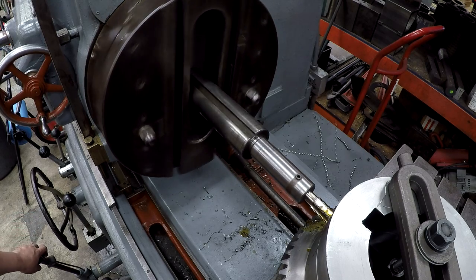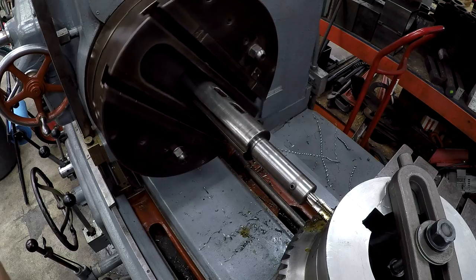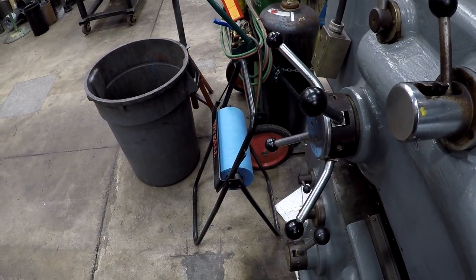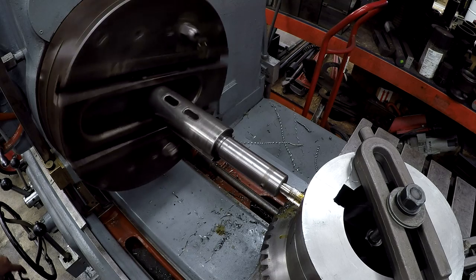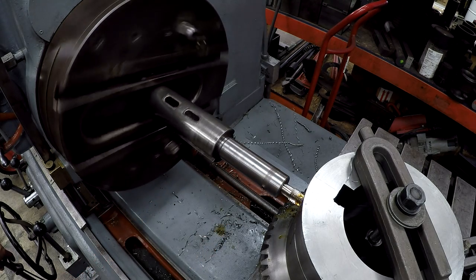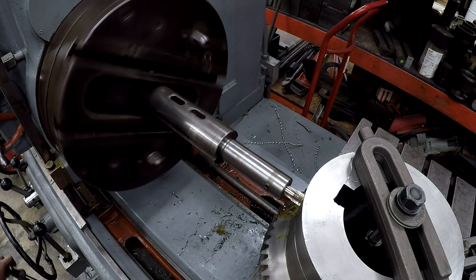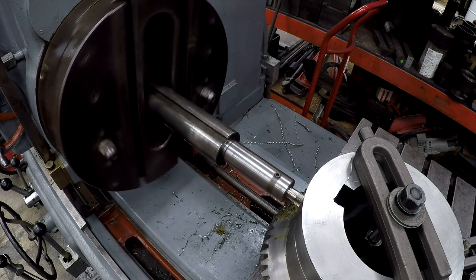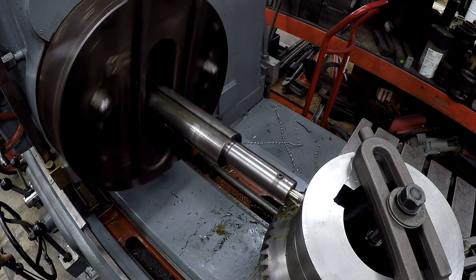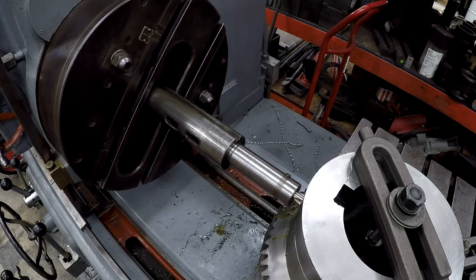I'm just going to work it and break the chip every now and then, just because it is a hand tap. I'll show you, it's just floating. Coming through the inside now.